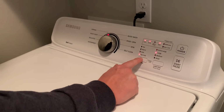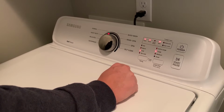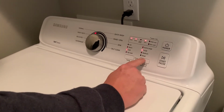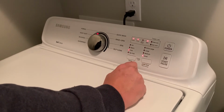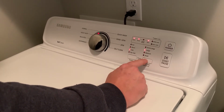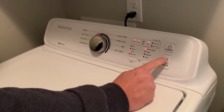This is where people screw up. I'm gonna wash cold so my laundry doesn't shrink. It's an extra large load. You can also select small, medium, or large. We will select extra large on this one. Then we will press start.